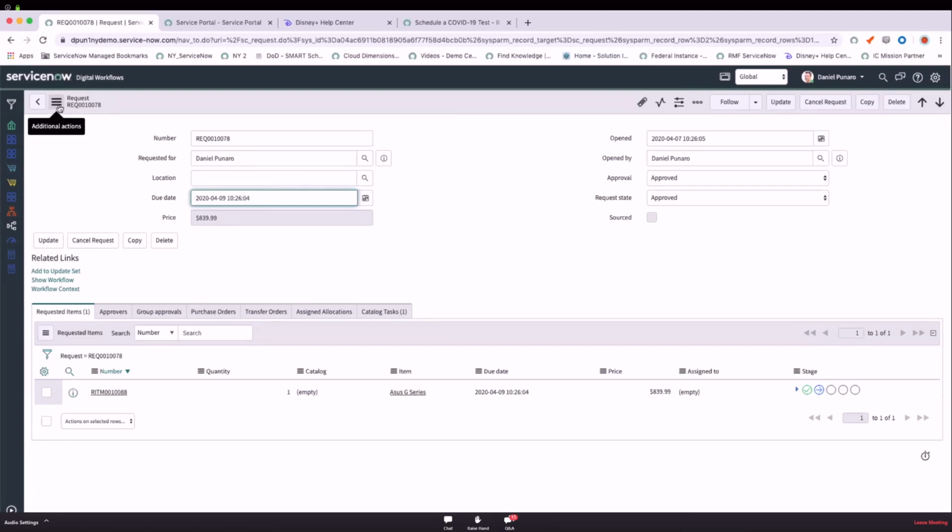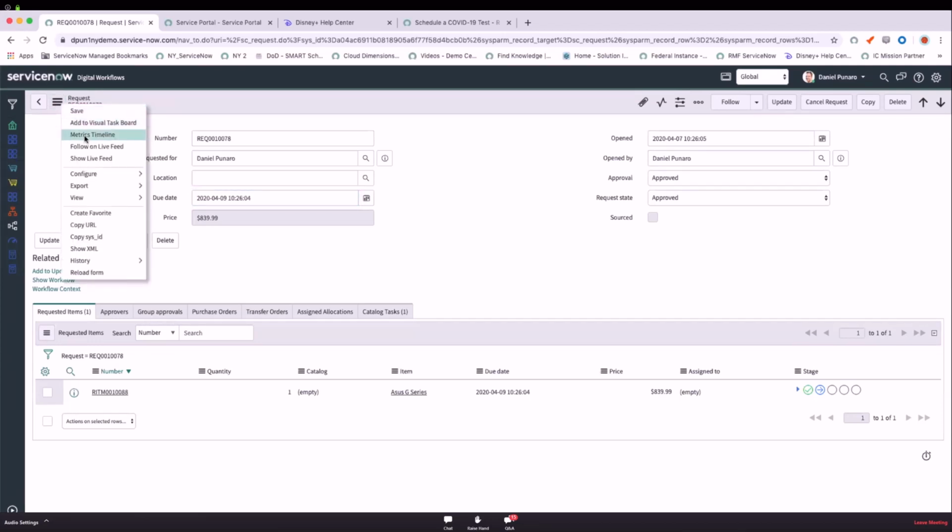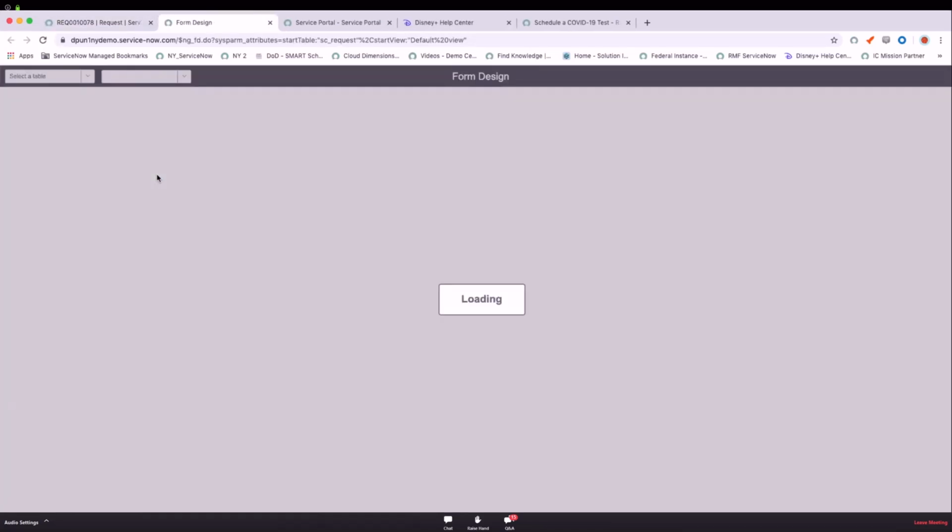If I wanted to add a priority, maybe a senior executive has a request for a laptop, they need to work from home. So you want to add a priority state. You could go to this menu right here, configure this form. We'll go to form design.